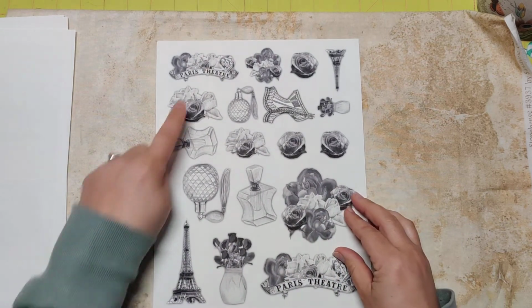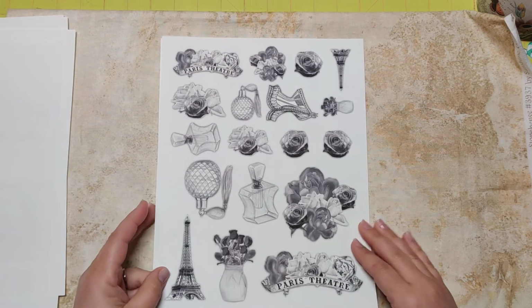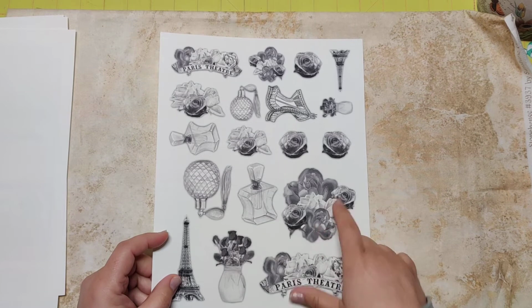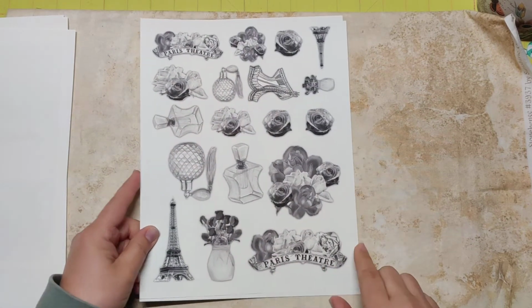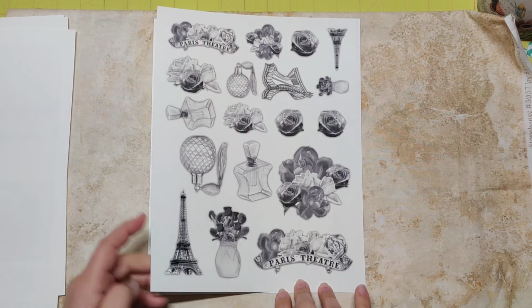So the clusters that I had created with the black and white flowers that I found, or I went ahead and grayscaled them. So I made these clusters. I love how this came out. This is one of my favorite things that I came across. I was like, wait a minute, let's put flowers inside this wonderful Paris theater idea. And so that was one of my favorite clusters.